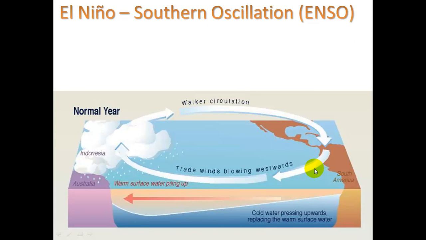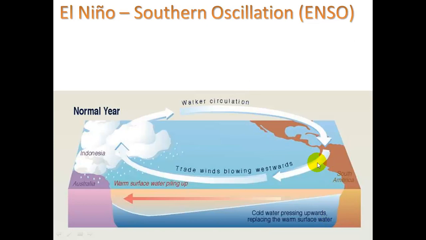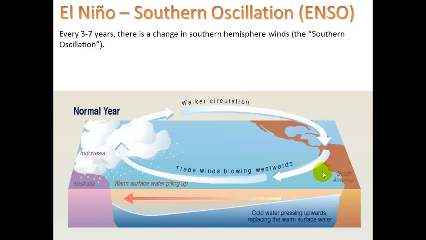Trade winds are just a name for the winds that blow a little bit south of the equator. They usually blow from east to west. In fact, the height of the water around Indonesia is actually a couple of feet higher than it is along the coast of South America, just because of the water getting pushed over by the wind. And as we learned about upwelling, when the wind blows, it brings up that nutrient-rich water — so it's essential for all the farmers and fishermen along the South American coast, especially off of Chile and Peru. However, every three to seven years, the pattern changes.